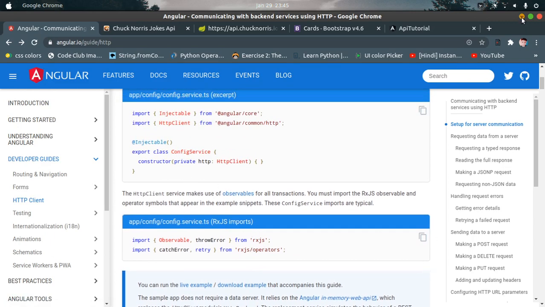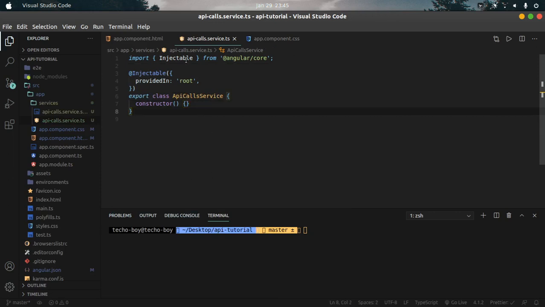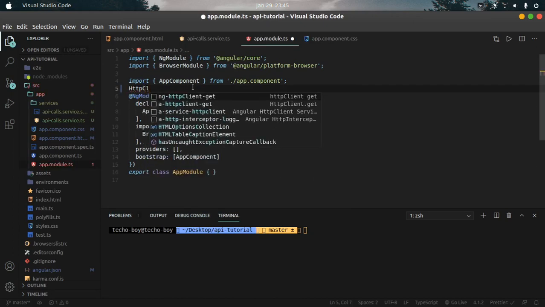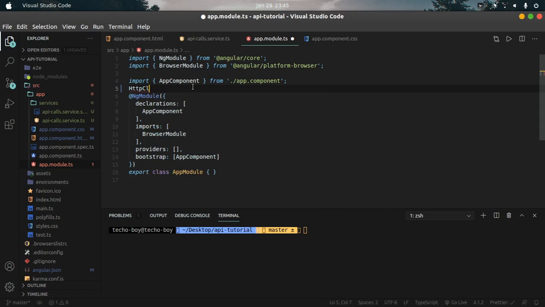So let's do that. First, go to the app.module, and here we need to import that HTTP client module.